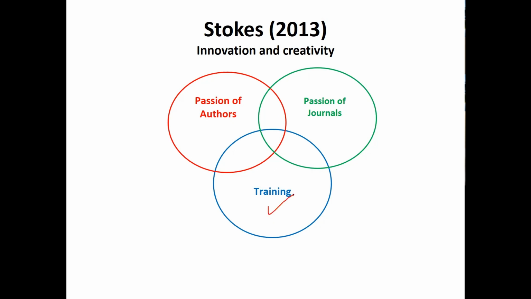And the final thing is training. Okay, so you can't really have innovation and creativity in your project if you don't have good training in your honors and PhD programs. So if you combine these three, we have no doubt that you should be able to have a very innovative and creative research project.